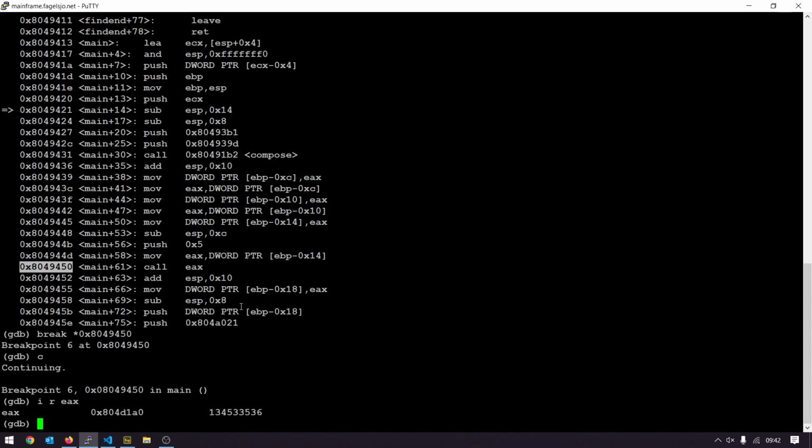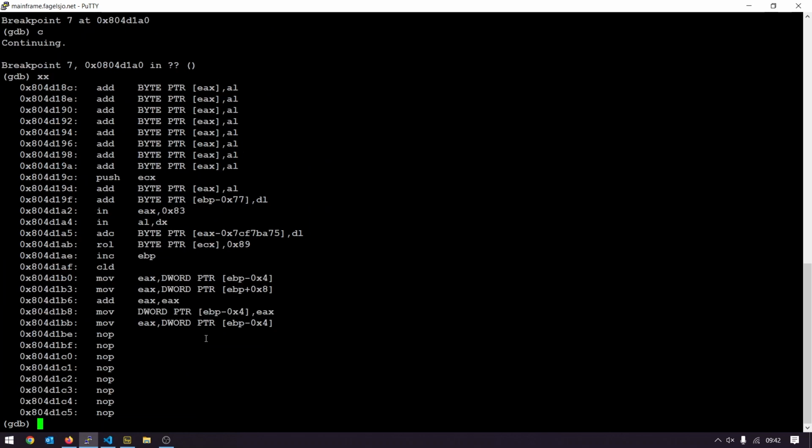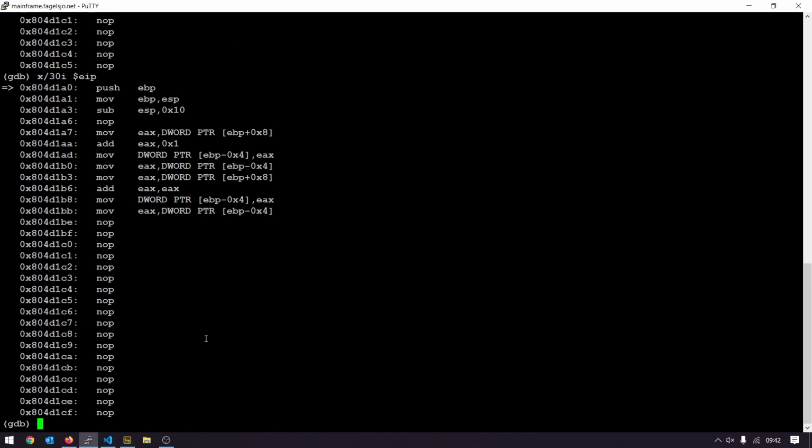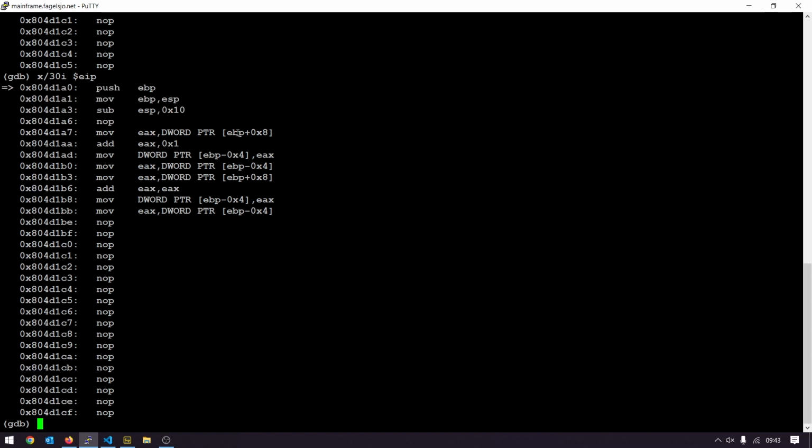Alright, so let's do XX, and we find our call to EX. Continue in there, and we check the value of EX, and we set another breakpoint there. Continue, and we need to do x/30i on our instruction pointer. Alright, so this is our composed function. First we have the header, nothing spectacular about it.